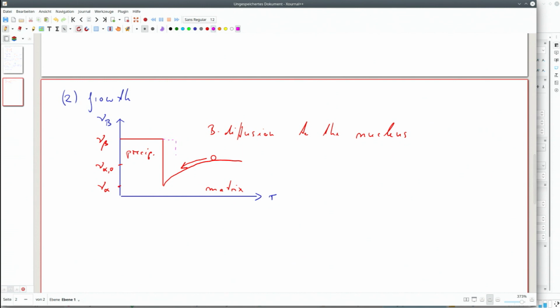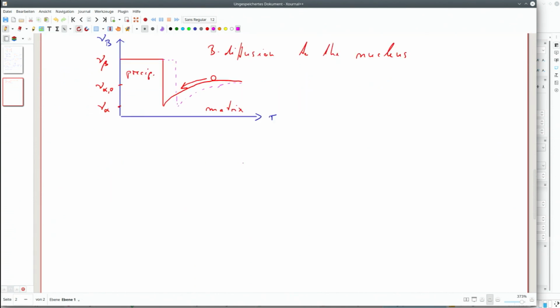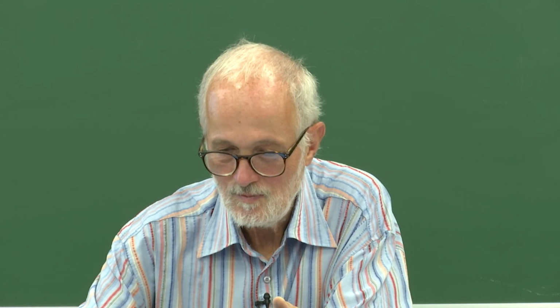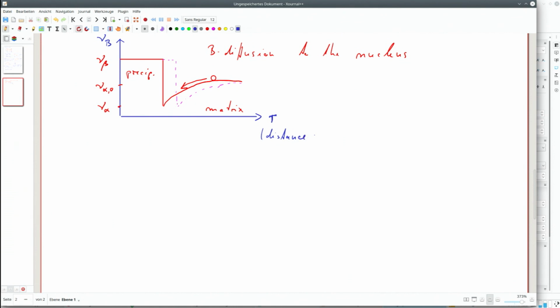So after a while, this moves outward. And this interface is migrating. And for this case, one can write down the diffusion equation. We are not in one dimension, we are in three dimensions, or we assume that we are in three dimensions. So we have a radially symmetric case, if everything is spherical. That's the radius, or the position. I put r here because I now want to go to spherical coordinates. So this is the radius of the precipitate. We can write down the diffusion equation here for this spherical case.